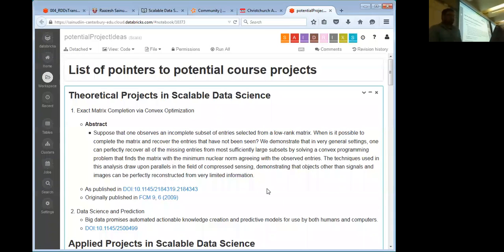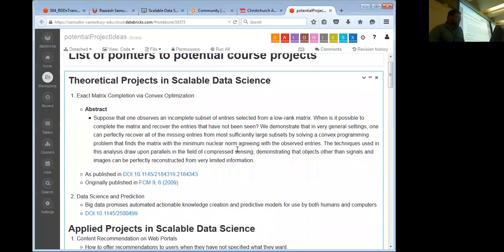Okay, so here's a list of pointers to potential course projects. It's kind of nice. I can see a lot of people are seeing it right now, right? So we will learn to collaborate actually, and we can allow subsets of people to actually manage and edit worksheets. And so here, I basically went through all the ACM communications except 8 so far in the last 3 or 4 years. And I scanned it manually and just pulled out various projects that will be of interest, okay? And it's not complete yet, but I'm just adding things. Also things from current affairs and whatever.